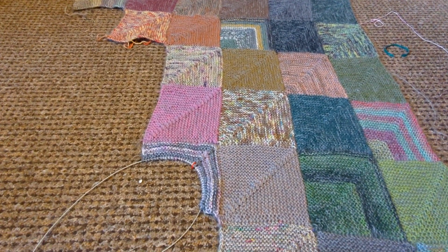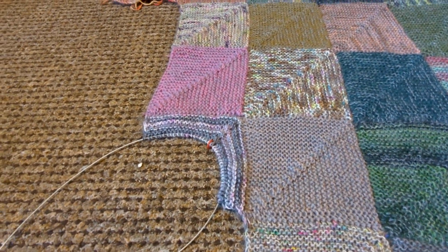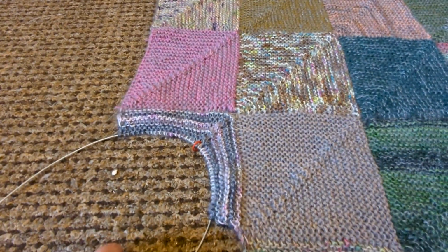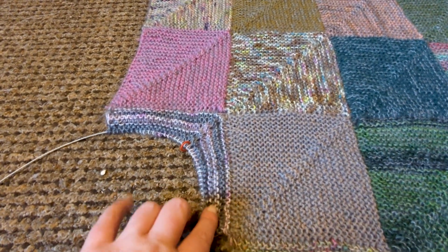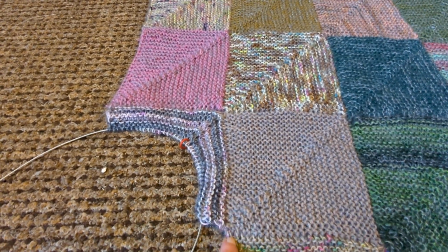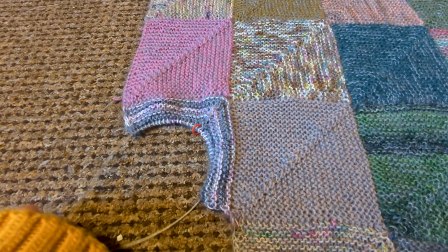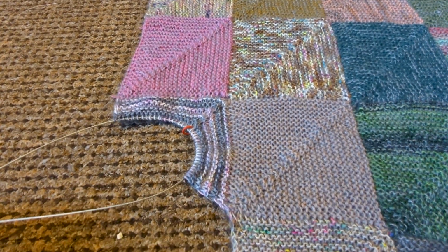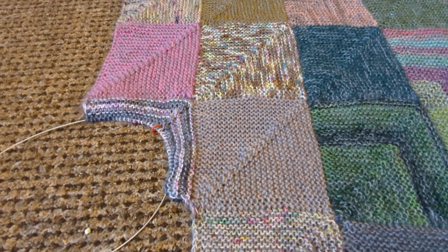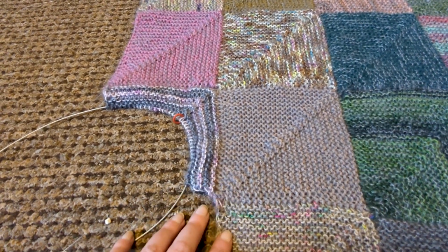But yeah, these squares take about an hour to knit, and I knit one first thing every morning. I always leave it like this so that the next square is picked up ready to work on, because I know for a fact that if the first knitting job I have to do in the morning is to pick up a square, then I'm not going to work on it. This way it's ready for me just to finish yesterday's square, and then I can pick up another one when I'm more awake. I've been knitting a bit longer, and I can knit a few rows and leave it for the next day. It works for me. It might work for other people.